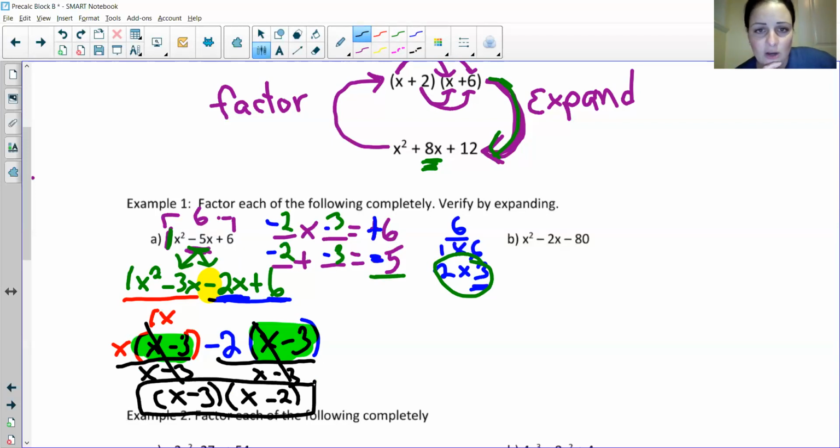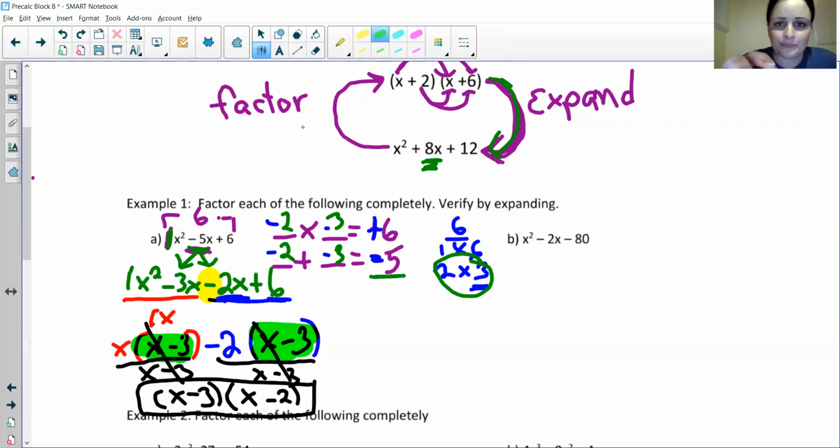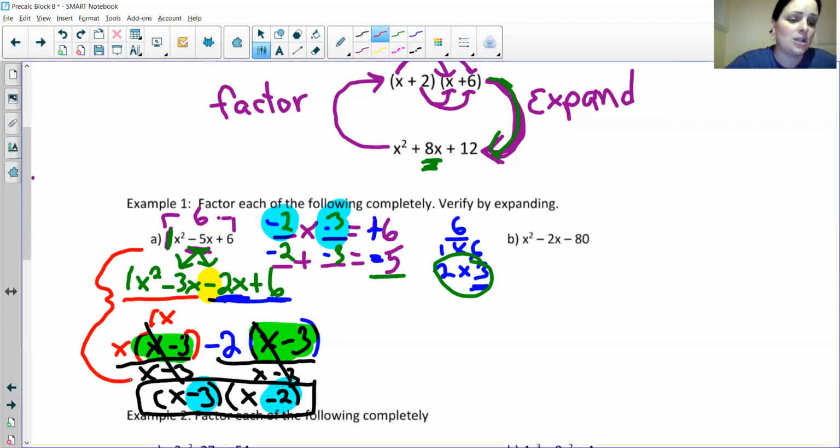And you're going to kick yourself because you didn't have to do any of that work. Because if you notice something, well, I'm going to point it out if you didn't notice it, you have an x minus 3 and you have an x minus 2. What were the magic numbers that you found at the beginning? Well, -2 and -3. So all this lovely work that you did here, which you're going to have to do when the number in the A position is not 1, you don't have to do that. You can skip this. Yay, because the number in the A position is a 1.